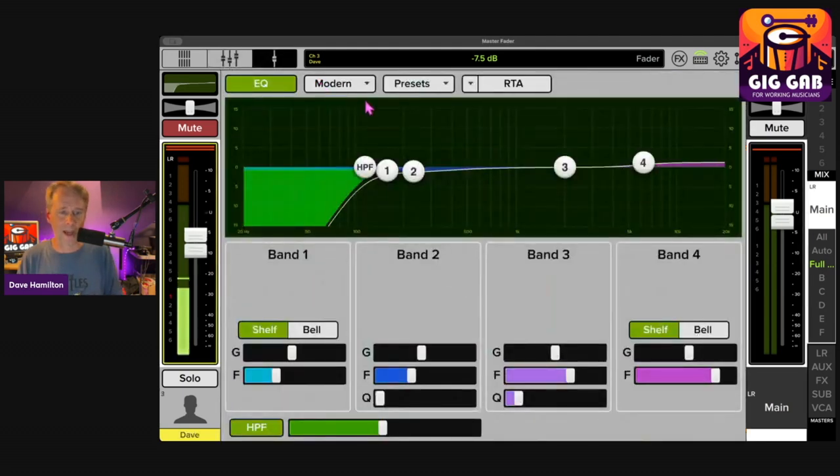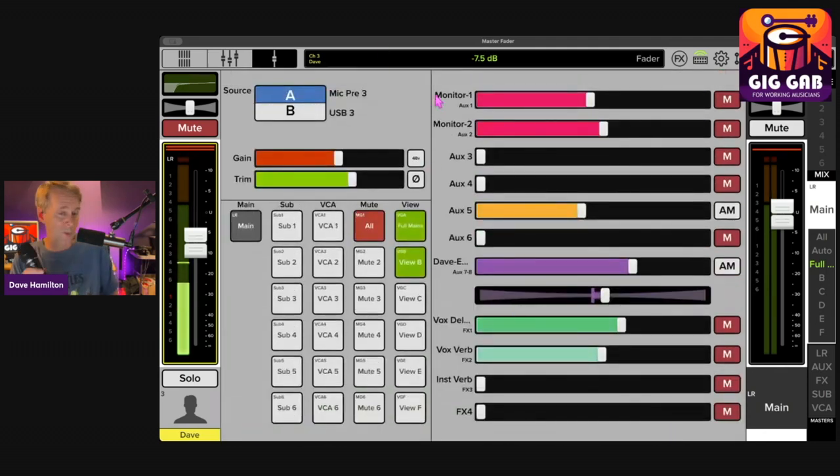So the first thing I look at is the gain for the channel, because this is where the signal starts from. On this particular mixer, I like to get a channel so that when I have the gain set correctly, it will hit about the unity part, the unity being 0 or where U is on the mixer, and not be peaking. Most digital mixers, and this one has about 10 decibels worth of headroom above unity before it peaks out.